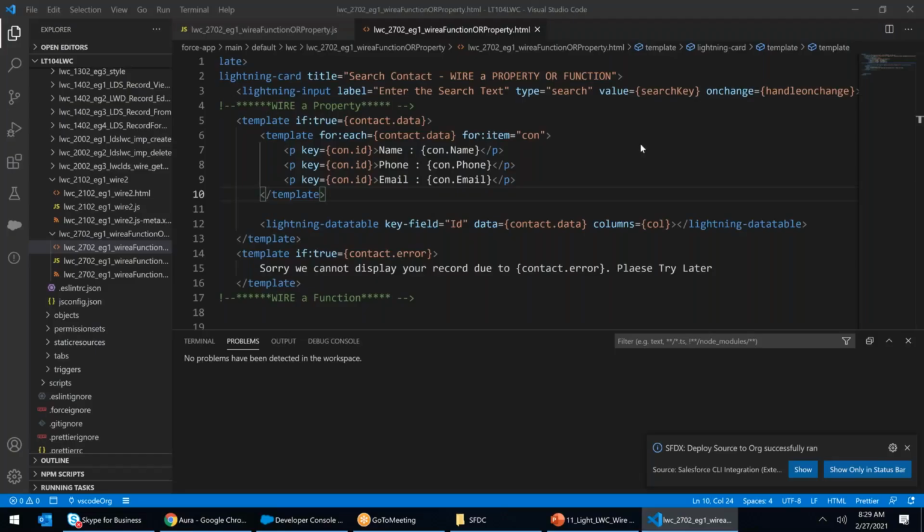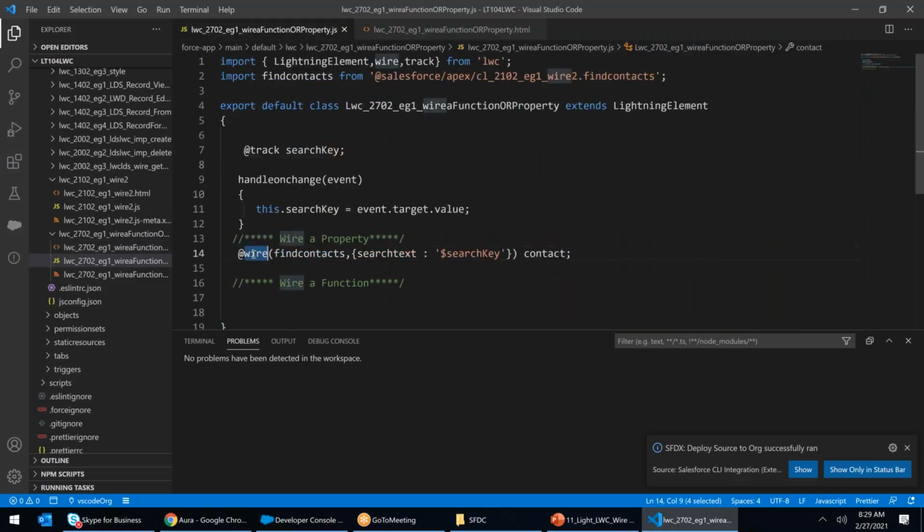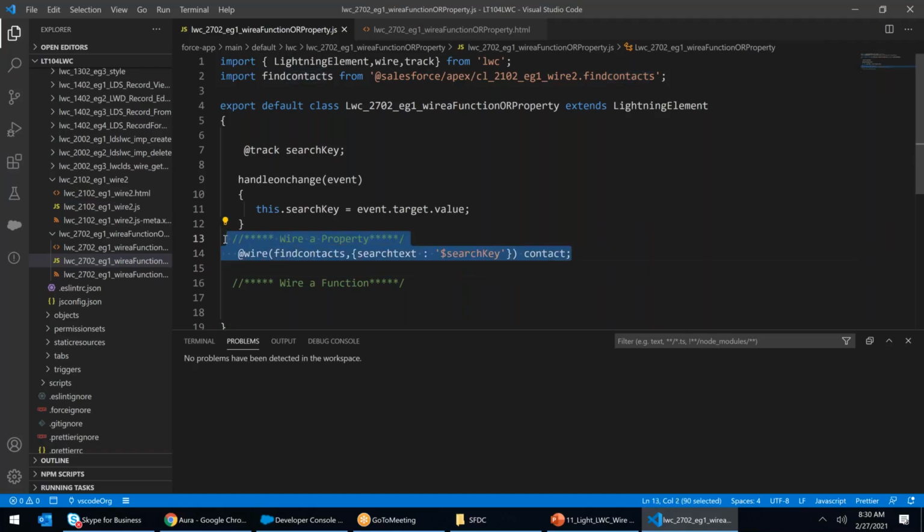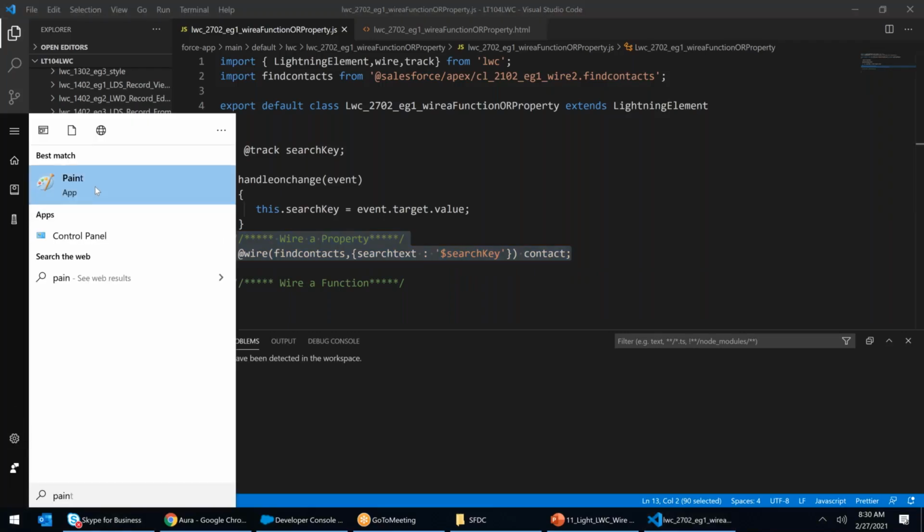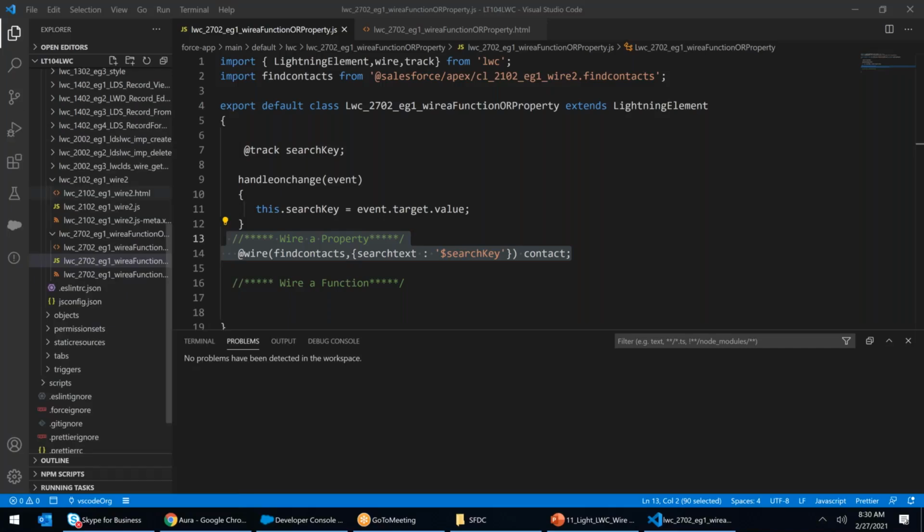AB, see, only one Barbara. What is a wire a property? Use the wire decorator, method name, comma, pass the parameter, and the next is get the data. This is called wire a property.